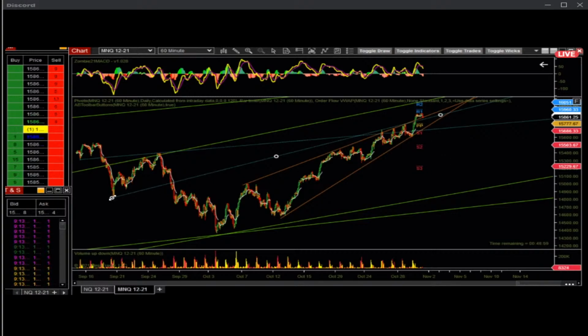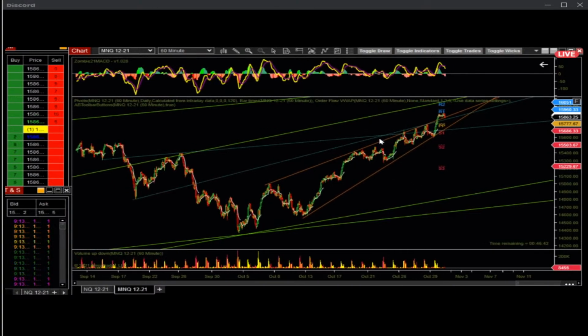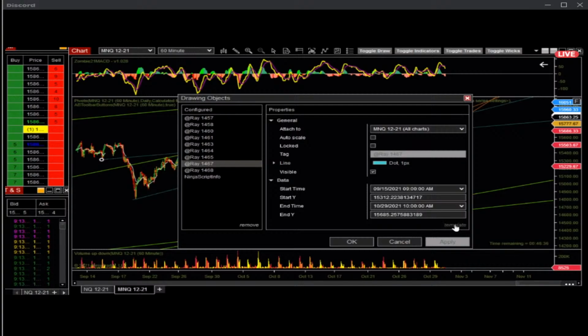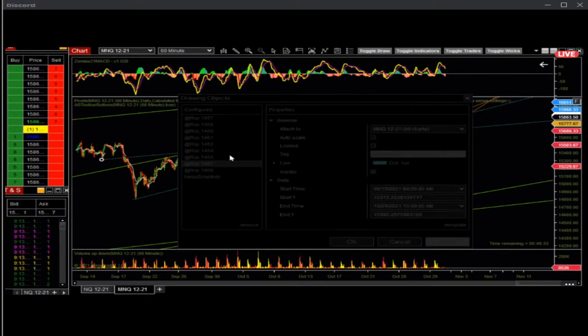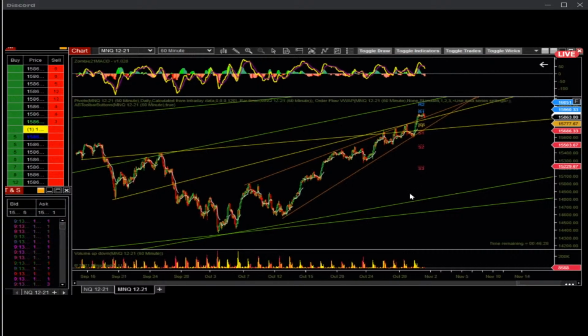Let me adjust the bottom here. There you go. So we are good. Anybody see anything else? Any other trend lines? I don't. I want to do this a little bit quicker because of the time that we have. I'll come back to 60 minutes. So now we have daily, 120, and 60 minutes.